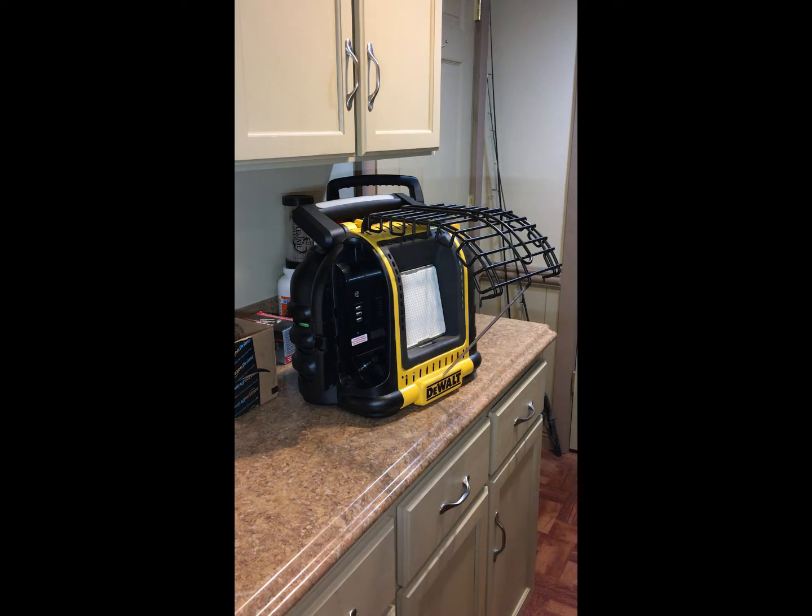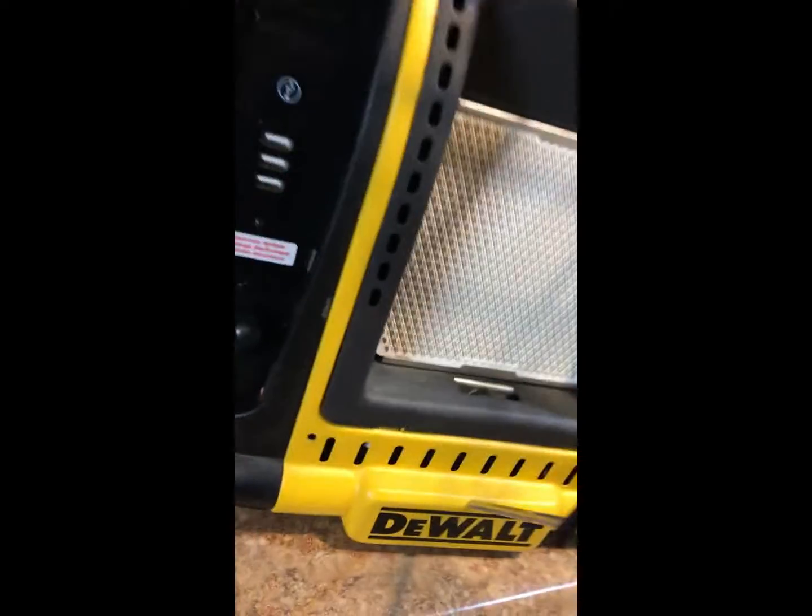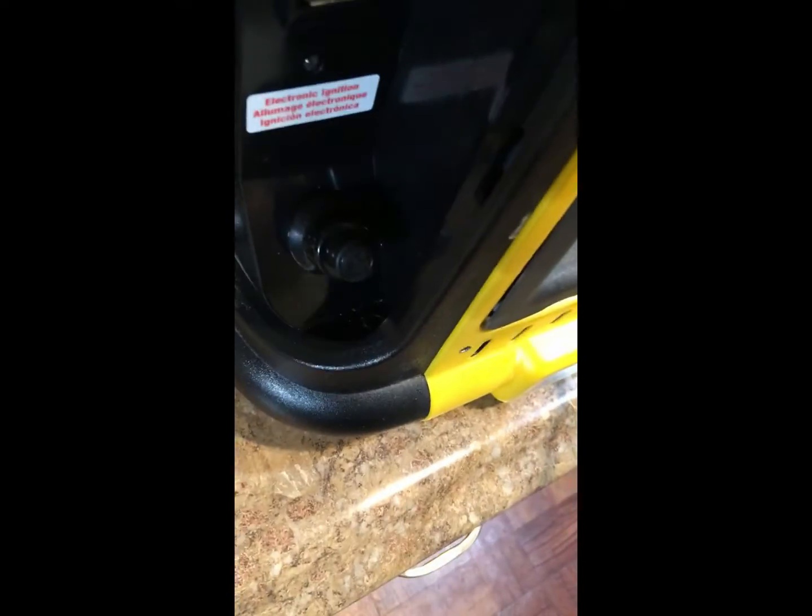Let me move you in here, get a couple close-ups. Here's the hole for the rod. It's right down inside there. I got a light here. You can see it. I just drilled a 1/4 inch hole there to accept the rod. And on the bottom there, underneath this plastic, there's a metal plate on the bottom of the heater that it sits on so it can't fall out. And then it just stores right in there.